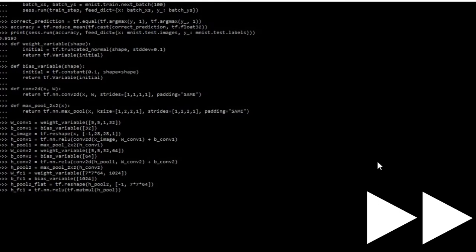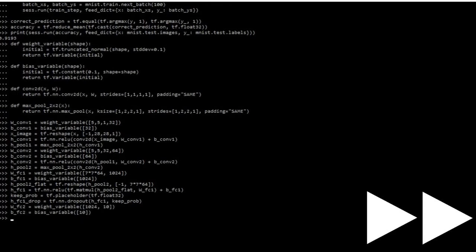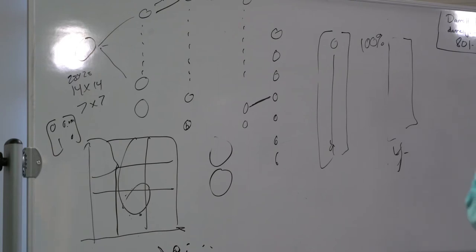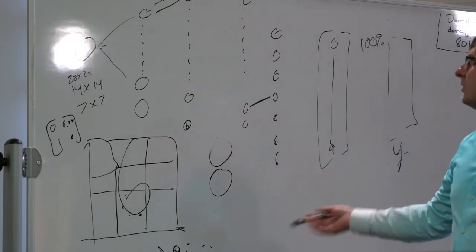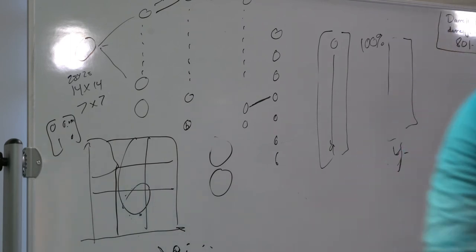This ending one is creating the final functions, which is the dropout, preventing overfitting. TensorFlow does that for you. It has its own method to do the dropout and do the softmax for you, so you don't have to worry about all the math. All you have to do in TensorFlow is create the tensors, connect them, and you're good.